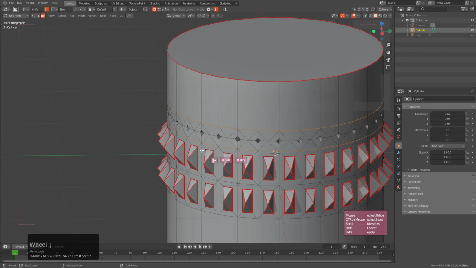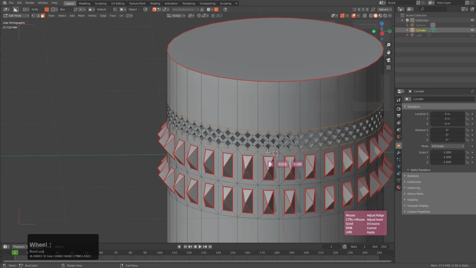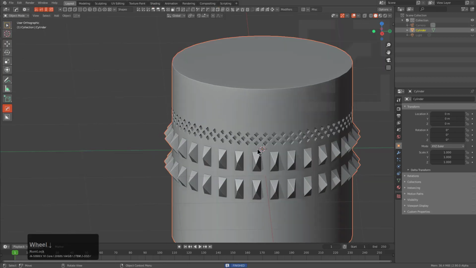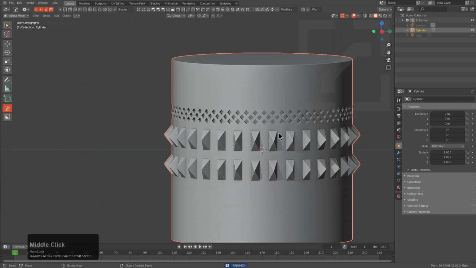However, we will want to be careful with it because it is easy for this tool to get a little bit out of control since it is a modal operating on mesh data. So you do want to use it with care and give it a little bit of practice before integrating it into your general workflow. But it is something that I wanted to bring to you guys for the longest time, and I'm glad that it's finally been rewritten the way that it's always deserved.